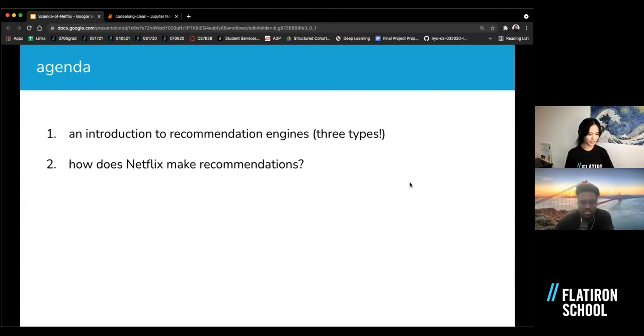And then at the very end, I'm going to walk through some coding examples just to show you all how someone would use a library in Python to build a recommendation engine. I just saw in the chat that someone asked if they can get the tutorial. I believe in the email that will be sent out with this recording, you'll get a link to all of the material that's being shared today.